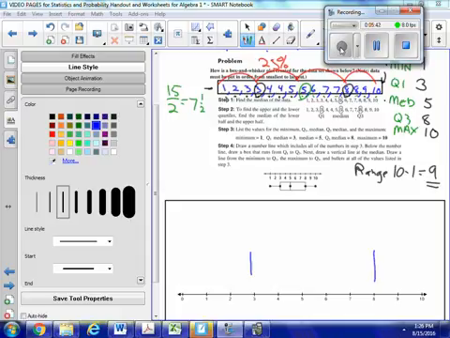And then what I do is connect those lines. And what do you know? I now have a box. Well, technically it's a rectangular box, not a square box, but it's a box nonetheless. So now I have my box, and now I go to my median, which is 5.